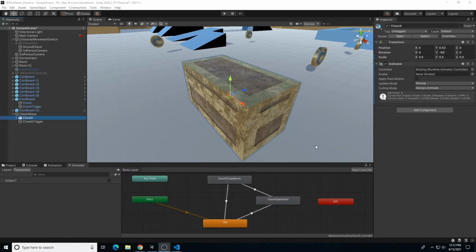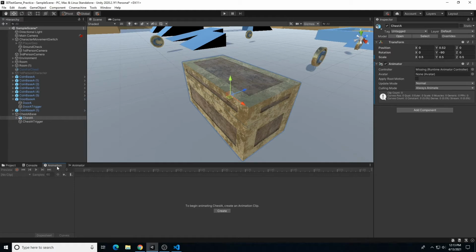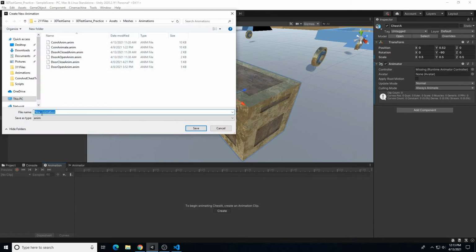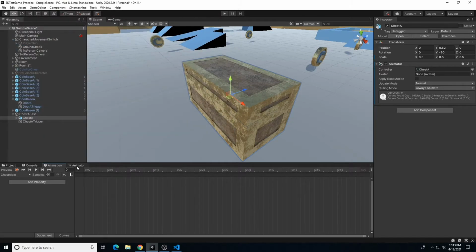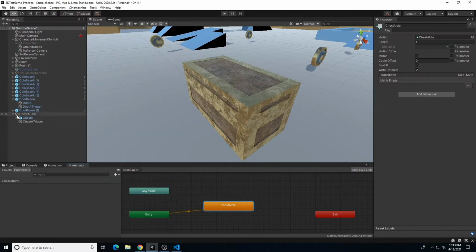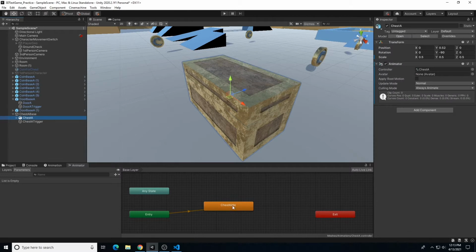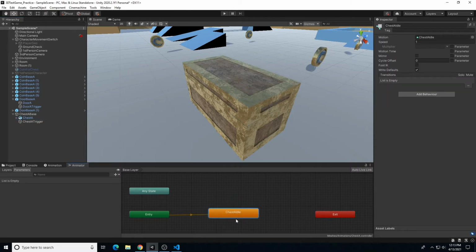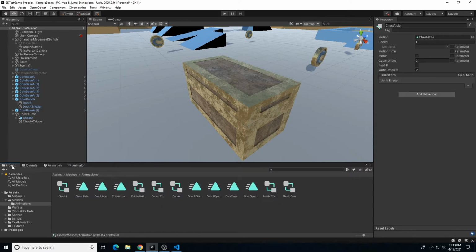Okay, so if it's not adding the chest to the animator, all we have to do is go into the animation section and click create here, and then in our animations folder we'll just call this chest A idle. We're not going to use this one, but in order to set it up, we'll do a chest A idle. Then if I go back to the animator, now this is for my chest object. I'm actually not going to use this idle state, so I'll wait to remove that.